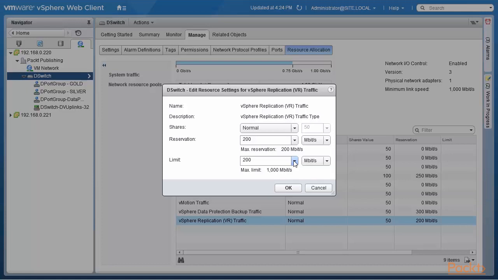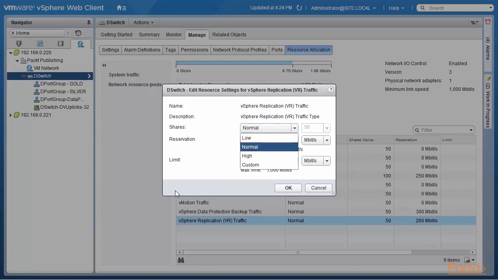This allows me, in a very granular and meaningful way, to specify the minimum, which in our case would be the reservation for vSphere replication traffic, and in cases of congestion we're leaving it as normal. It's possible you might want to raise it to something other than normal.